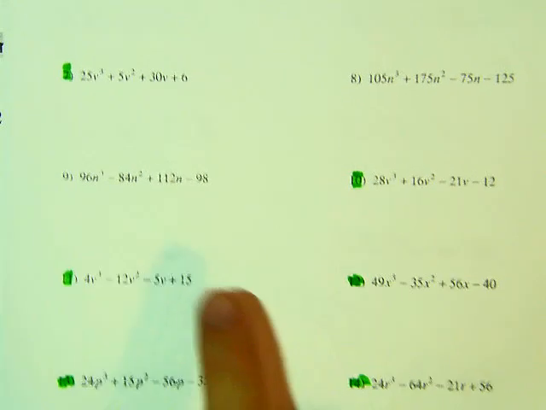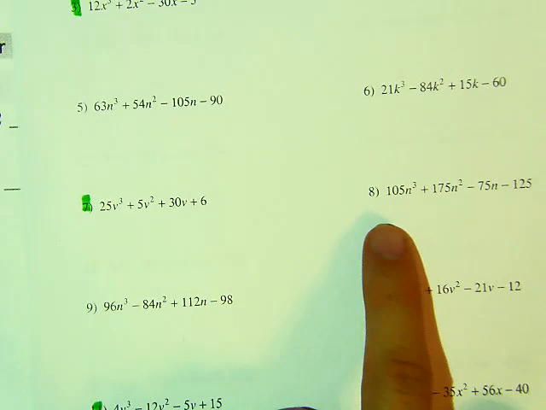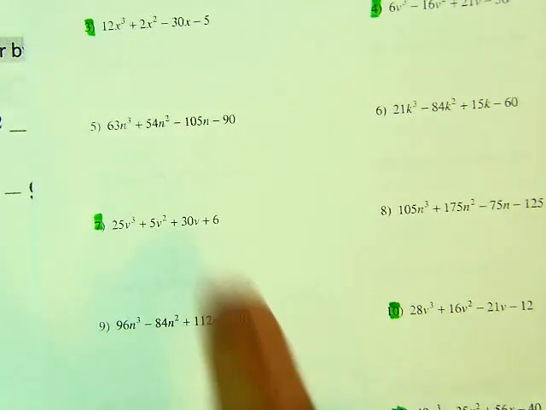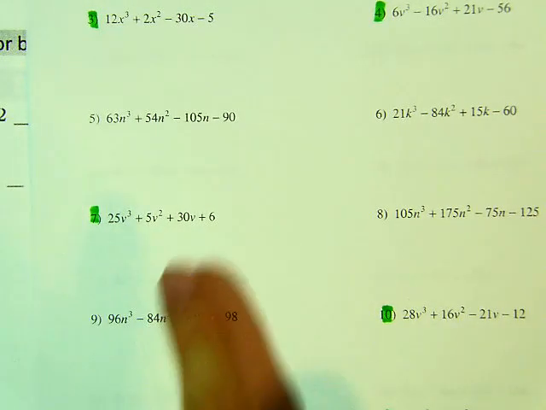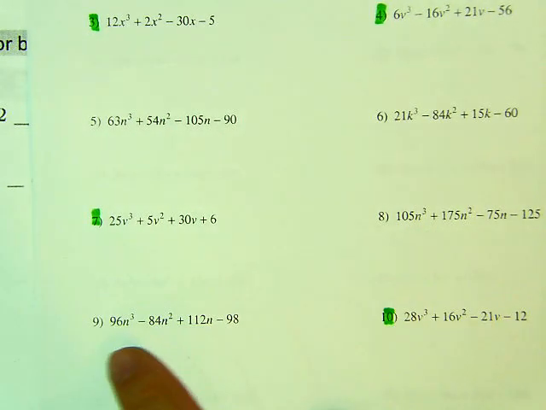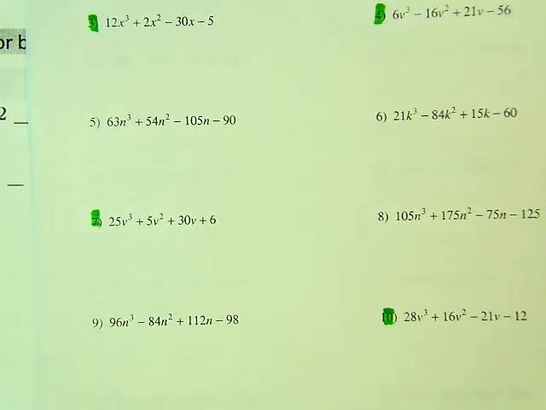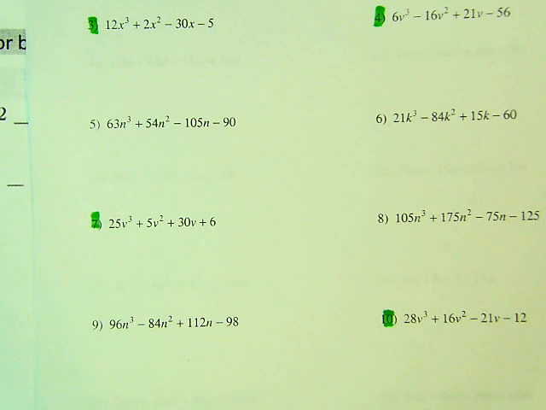And if you're thinking, Mister, why can't I do 9, 8, 6, and 5? There's a technique I need to show you before you know how to do 5, 6, 8, and 9. You could try and do them, but you might get stuck, and there's something that you have to do before you do them. But try and do those questions.